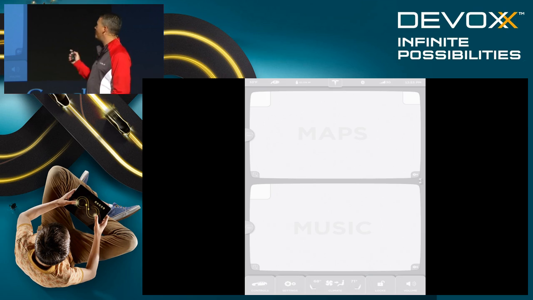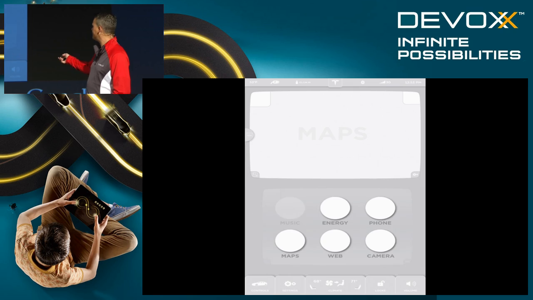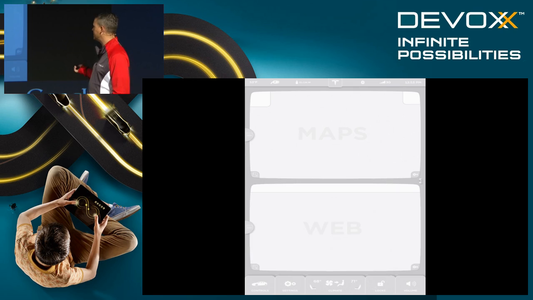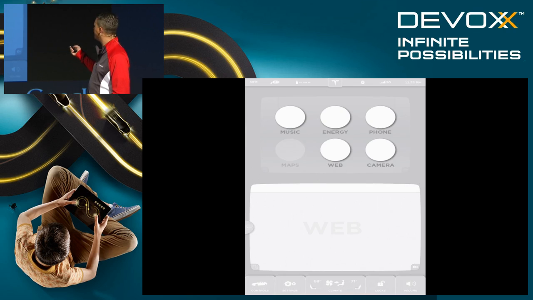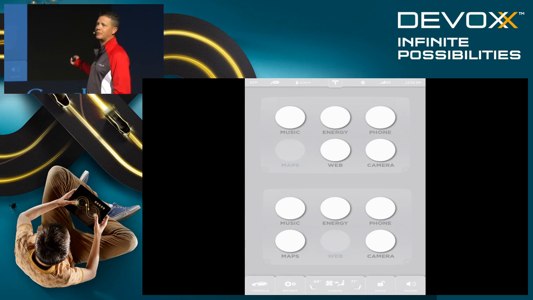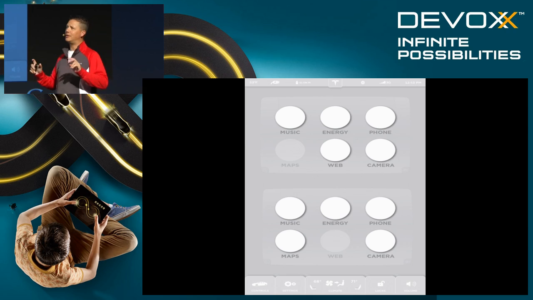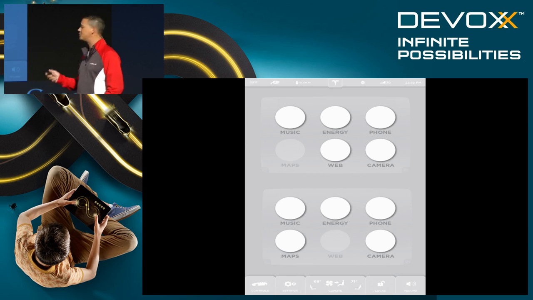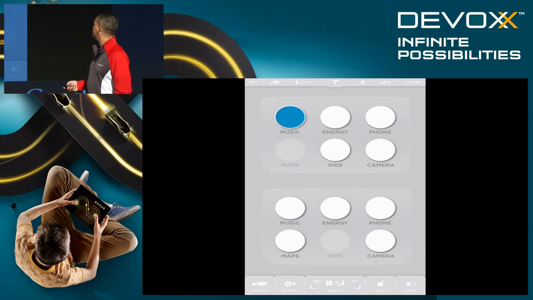So here's one more version of this interaction model where we have two different screens and they're independent, and if I tap on the apps button, then that app would just show that it's currently running music, but any one of these other things is available. And if you tap on that thing, it just replaces it. And you can do the same on the top, and even while you're mucking with the top one, you can tap the bottom one and separately muck with that one. So this is the independent interaction model. You just treat them as two independent spaces. Click on music, click on energy, and now those two apps are running.